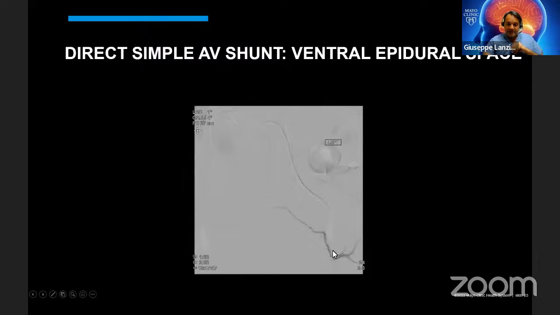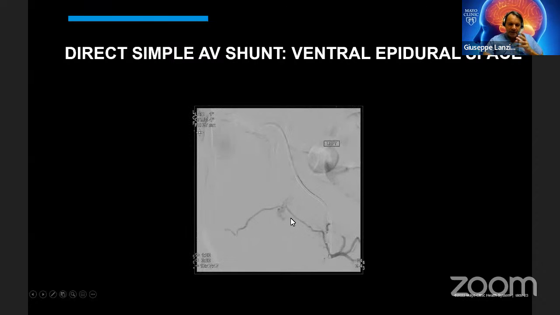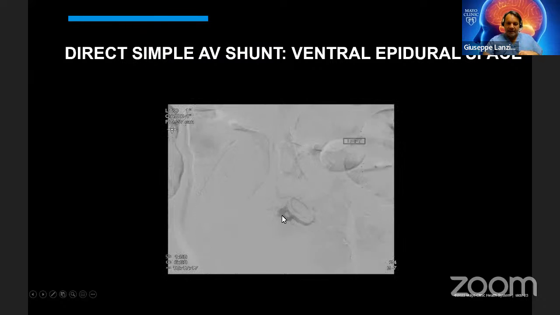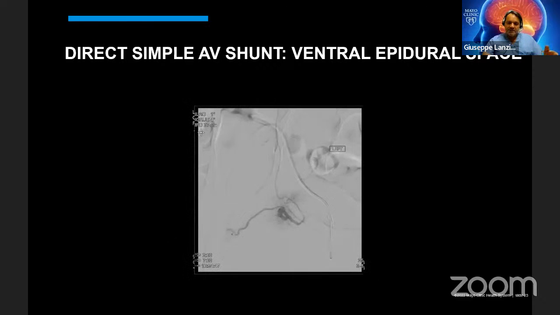Here is an example. Here is iliac catheterization and the selective, I think it's an ilioinguinal branch, and you can see that often these fistulas are said to have multiple feeders, but the truth is that here you see the anastomosis between the two sides along the midline, and then you can see the venous pouch, and then remember the emissary vein that goes around the pedicle, and then only secondarily gives rise to involvement of the intradural vein. So this type of course of the venous pouch then into the emissary vein around and underneath the pedicle is also another fairly common characteristic of these epidural shunts that have secondary intradural venous involvement.